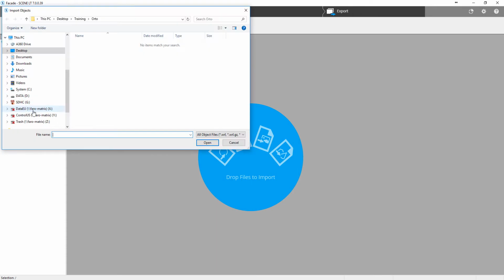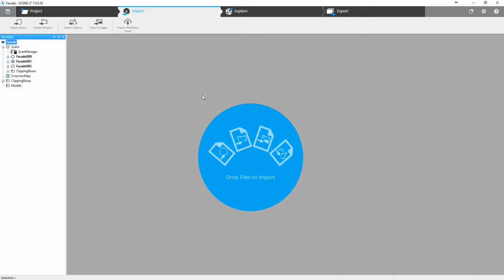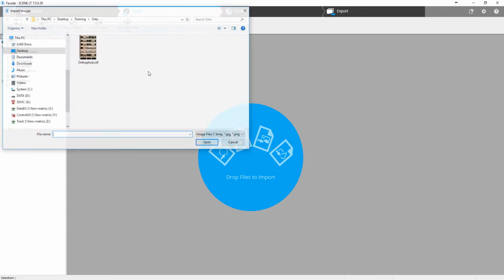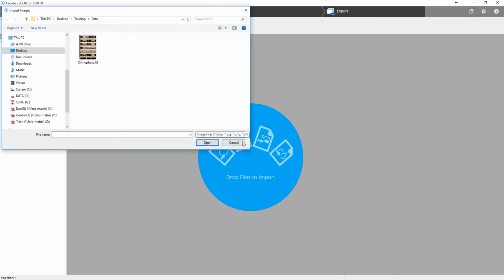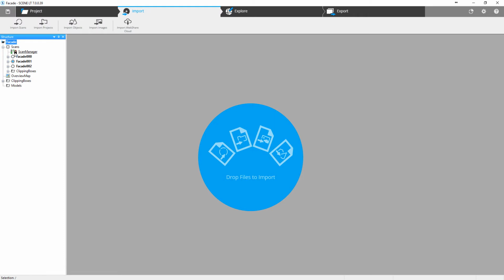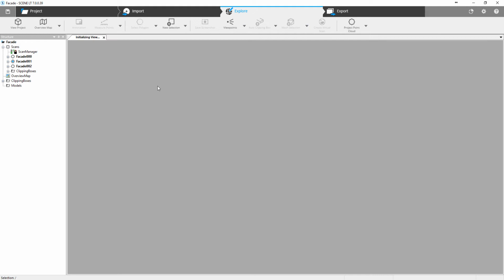We can import some objects in the project, like WRL, CAD objects. In those formats we can import a project from a web cloud, we can update the project, or we can import pictures into our project in standard formats.